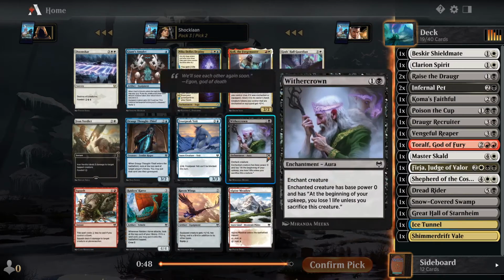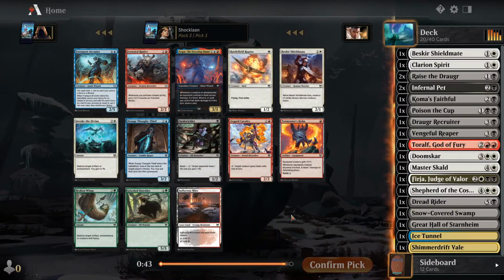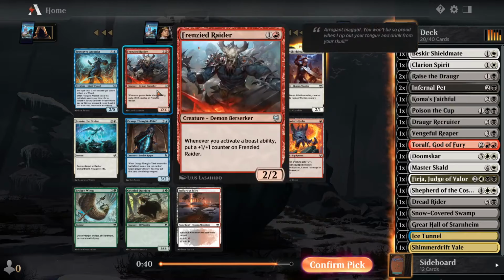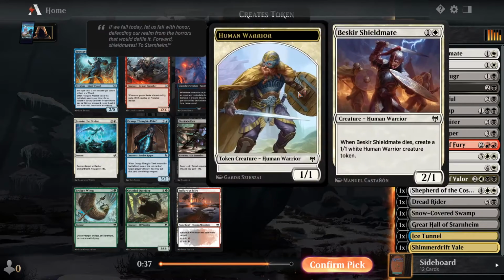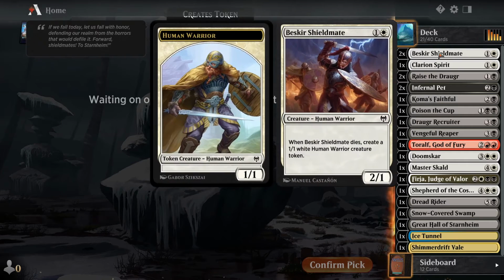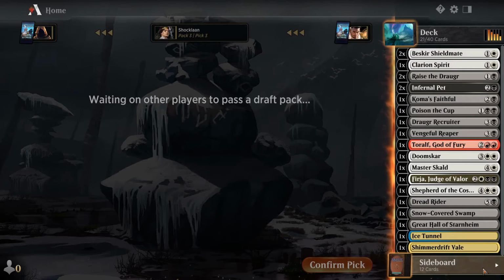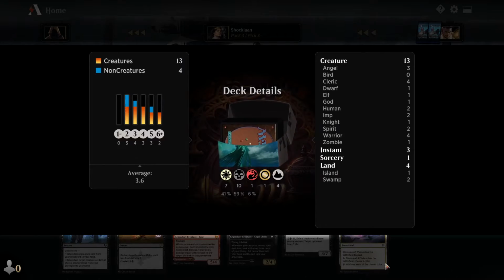Oh, shoot. Oh, Doomskar. Yeah. Definitely. With 2 Raise the Draugrs. Taking it over an Alpine Meadow, but, you know. Pretty clear Doomskar, I think. Pretty sure this is just another Shieldmate. Yep. Again, another thing that survives sweepers, or leaves behind something for sweepers. Yeah, I think I should have chosen the other Stalwart.